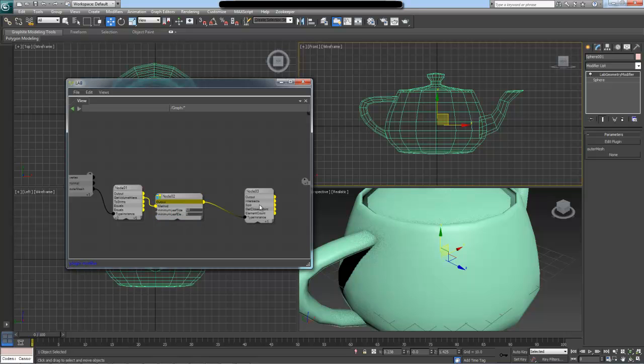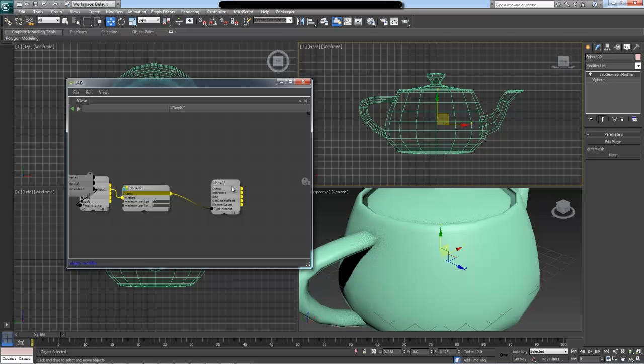So I will drag out the properties of this volume hierarchy, and as you can see, it has a method called intersects, which I will use to test for intersection of a ray with my mesh. So it accepts a ray, but it also has these two hidden parameters, which are start and end. And this allows me to specify where I want to start hit testing and where I want to end it. I'll just set the start to 0 and end to 200, just so it projects out to some kind of distance. You can probably even create this as a parameter for your plugin, but we'll use fixed values for now.